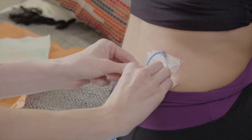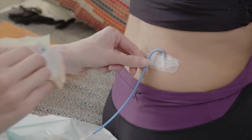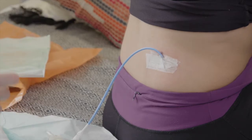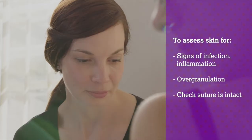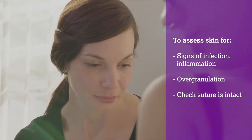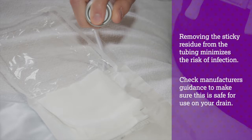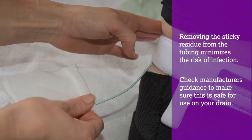Keeping the drain secure with one hand, carefully remove the existing drain fixation dressing and inspect the incision site. Check that the suture remains intact. Pour a small amount of adhesive remover onto a gauze swab. Keeping the drain secure with one hand, use the adhesive remover to remove any residue from the drain tubing itself.